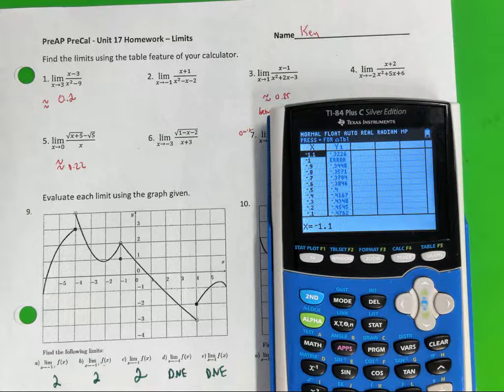Yes, buddy. Mine says -0.5. Let Alyssa check that out for you. Alyssa, will you look at this and see what he typed in? I have a feeling he typed it in y equals. Did you put everything in parentheses? Did you put the numerator and denominator both in parentheses? Yes. Keep scrolling over.